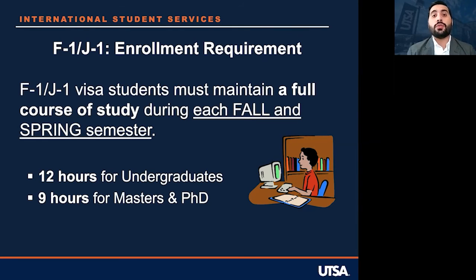Now, I wanna take this time to just make a quick reminder, and you will get a lot of information about this in the future once you get your F-1 visa, which is about enrollment. So it is a requirement that all F-1 students are full-time enrolled in the university. That counts for fall and the spring semester. So if you are an undergrad student, that will be 12 credit hours. For master and PhD students, that will be 9 credit hours. And you are required to have in-person classes. So we move on.